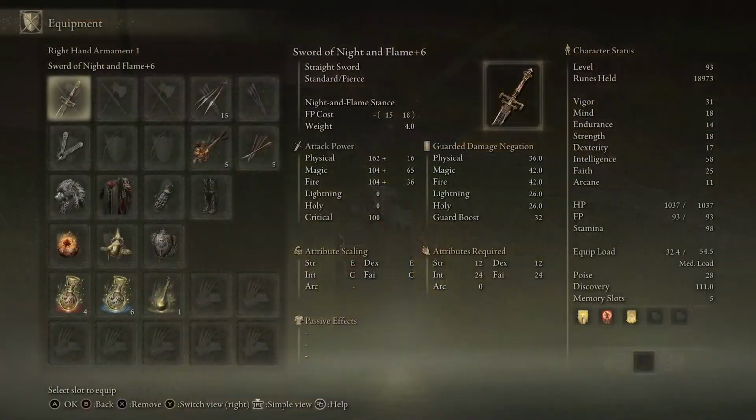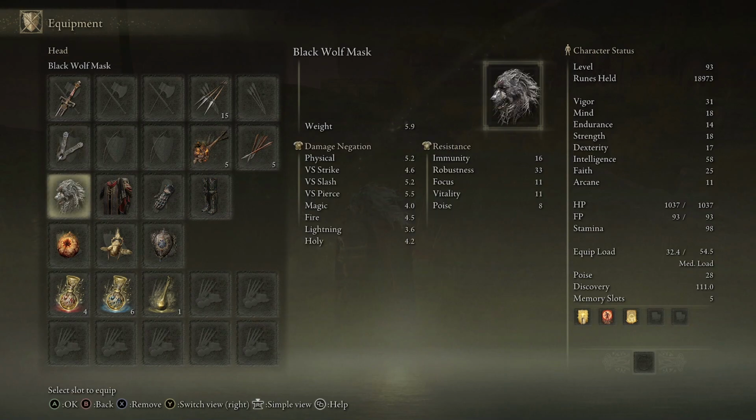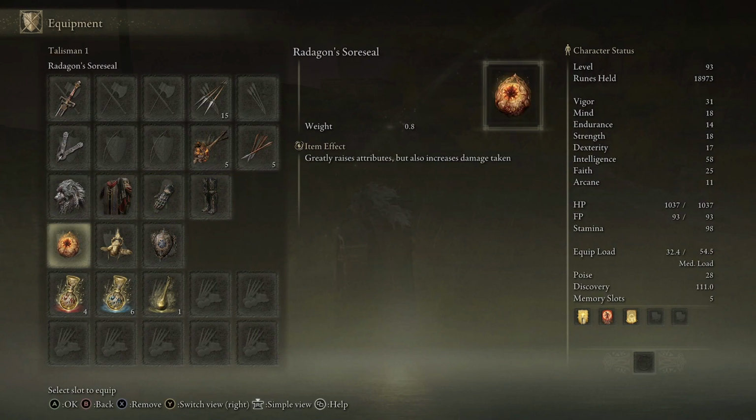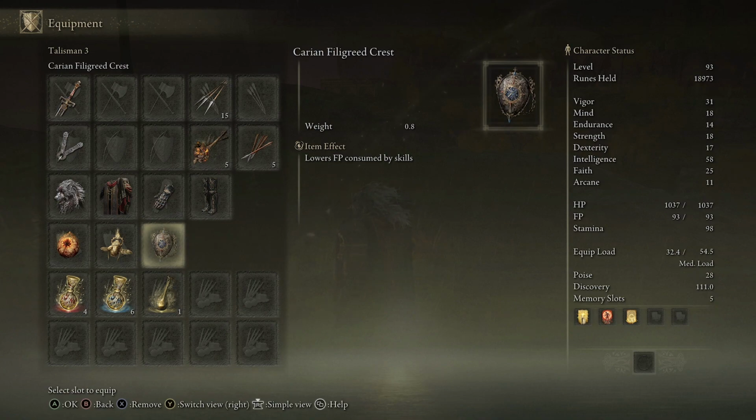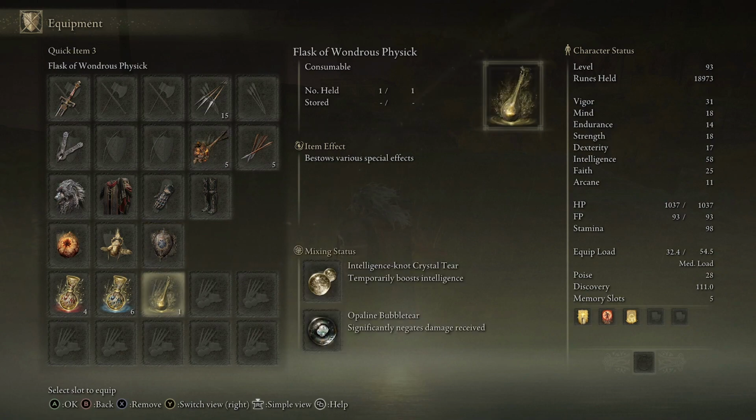So now if we take a look at the build itself, Sword of Night and Flame +6, then I've got the Finger Seal, I've got the Black Wolf Mask, the Lord of Blood's Robe, then I'm running the Royal Remains Gauntlets and Greaves. I run 3 Talismans, Radagon's Soreseal, Gold Scarab and Carian Filigreed Crest. I'll explain how you get your hands on those. There is also another one you could add in, but we'll get to that later on. And then as well as your typical blue and red flasks, I've also got the Flask of Wondrous Physick with the Intelligence Knot Crystal tear and the Opaline Bubble tear. I'll explain how to get all of that further in the video as well.